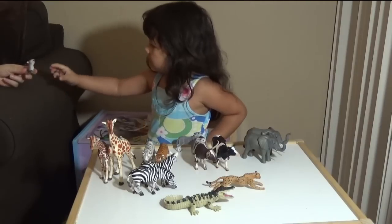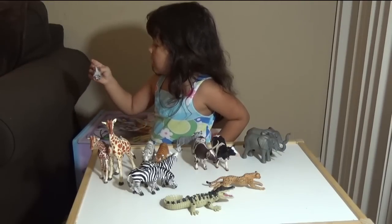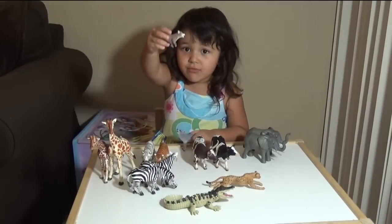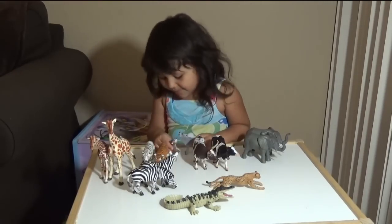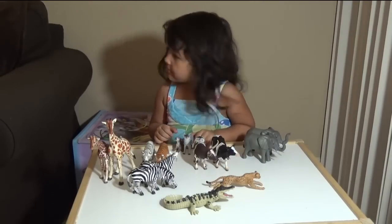So now, what is this? A dog. It's a baby wolf. Baby wolf? Can you show it? Yes, that's him. Ow! That's a baby wolf. That's his mom. That's his mom. Mama, mama.